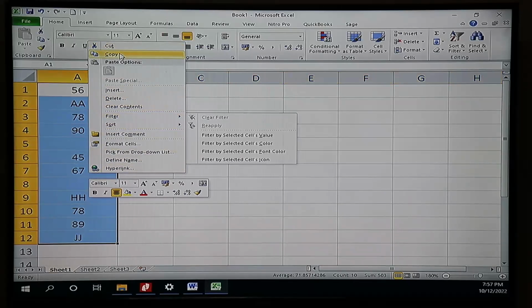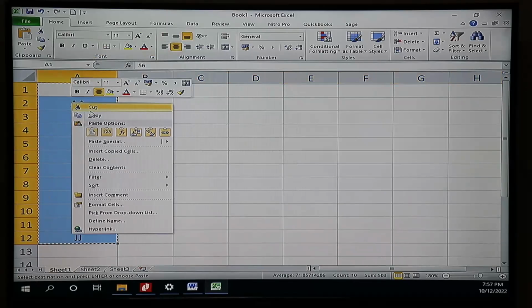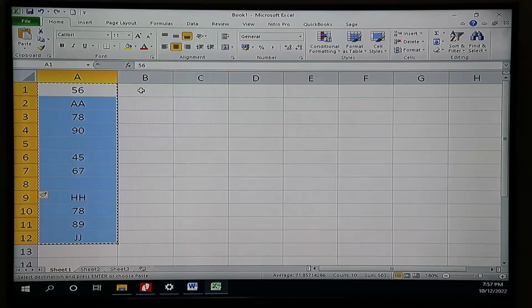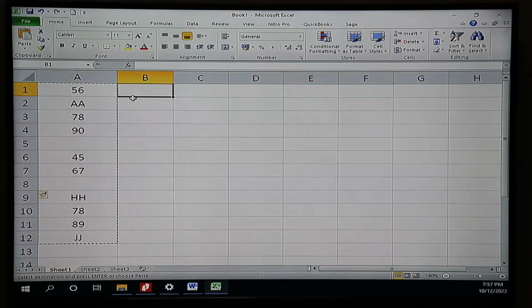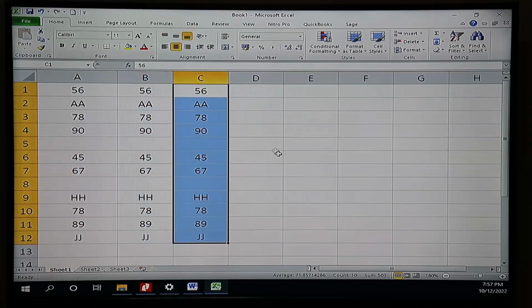So I will copy this data. Now, with some of the processes, like copy paste, I've seen a problem with some people. They don't know how to copy paste. How do we help these guys? So you just copy, and in Excel to paste, you just press the Enter key. It will paste that data. So you can copy in those 3 columns.